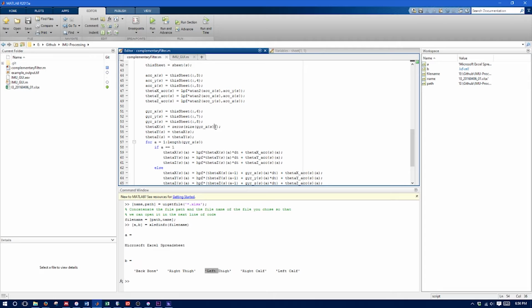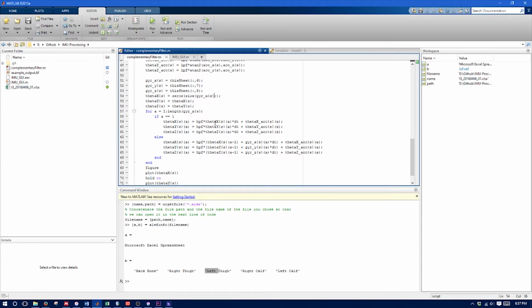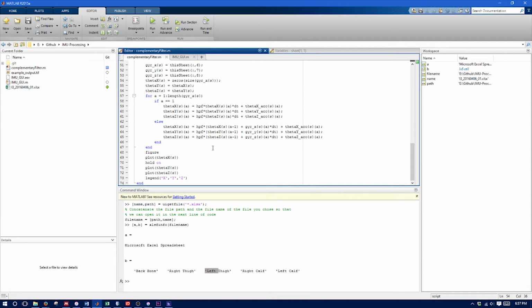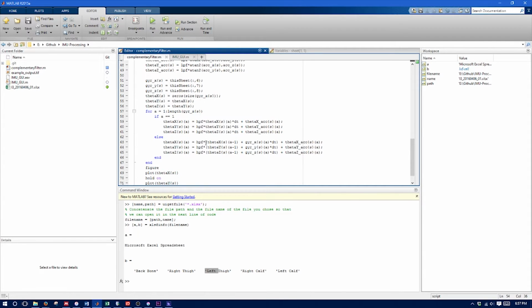You take the long-term stability of the accelerometer, and the short-term accuracy of the gyroscope, and use the complementary filter to combine them, so you get low noise data that is stable over the long term. That's the point of the complementary filter, and the role that the accelerometer data and the gyroscope data play in the output that we're interested in.